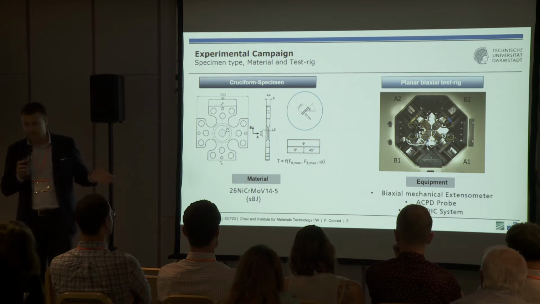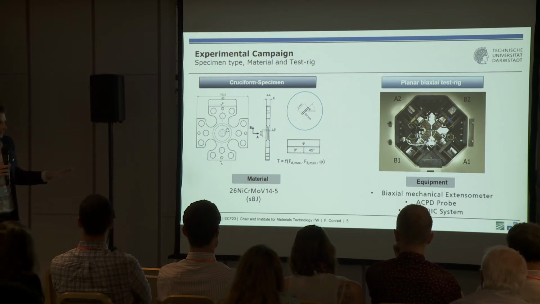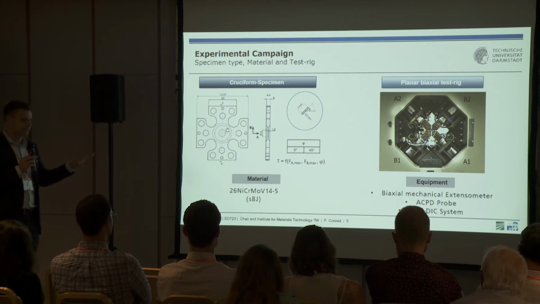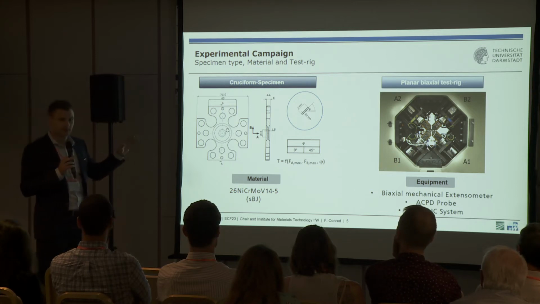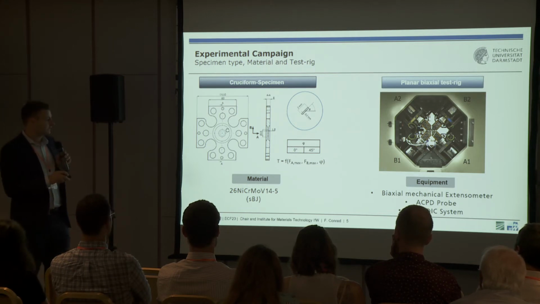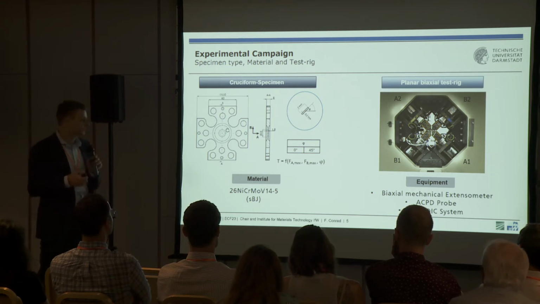So this DIC system allows a correlation frequency up to 850 Hz for 2 strains, and we managed to run this system optically strain controlled. As far as we know, this is the first biaxial system that was run optically strain controlled. Furthermore, we have an ACPD system to track the crack growth.